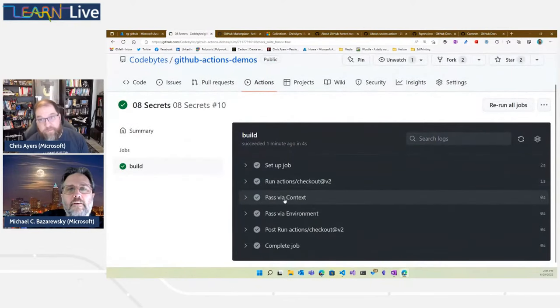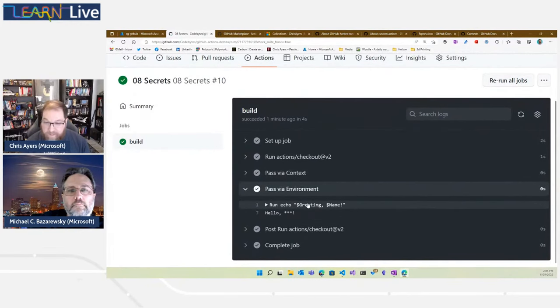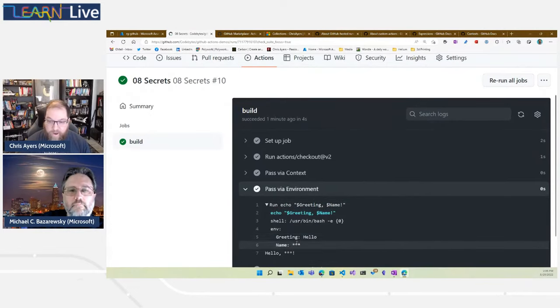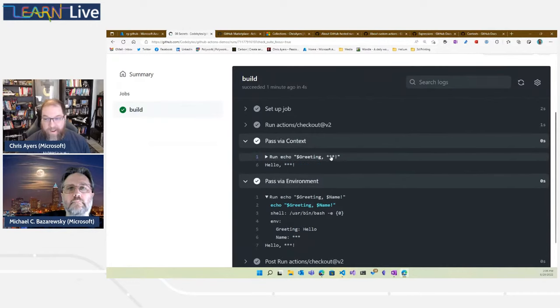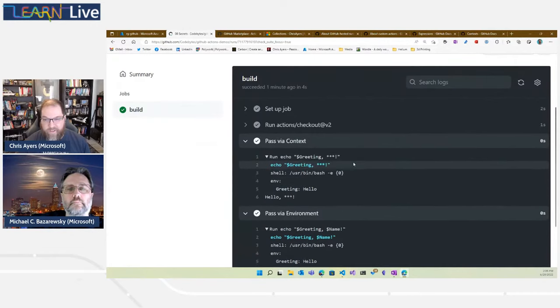Is that an accurate guess? I mean, that's a pretty reasonable guess, and you're close. Because when I execute it, it does say $name in the log as the command line. Like that's what was run, but GitHub's pretty smart around a lot of its logs and it's starring out that name. Now, what about the other one? Well, that one just doesn't show the environment variable. It detects that that was a secret and it's not printing it in the log.